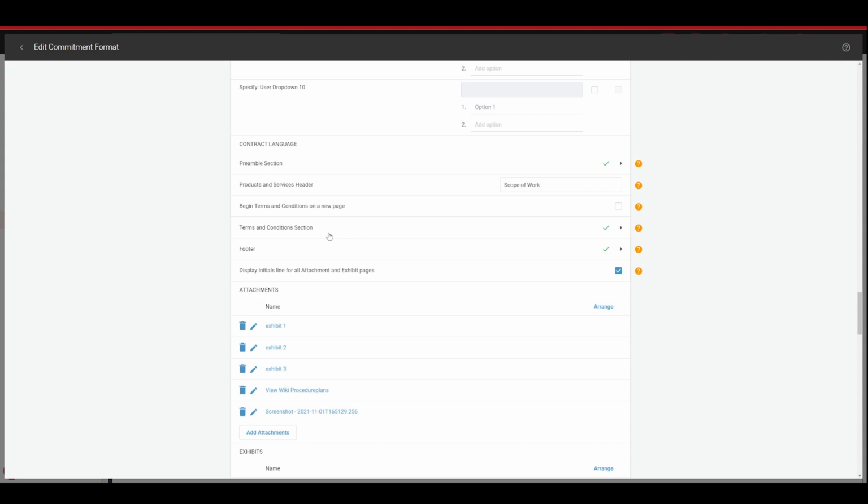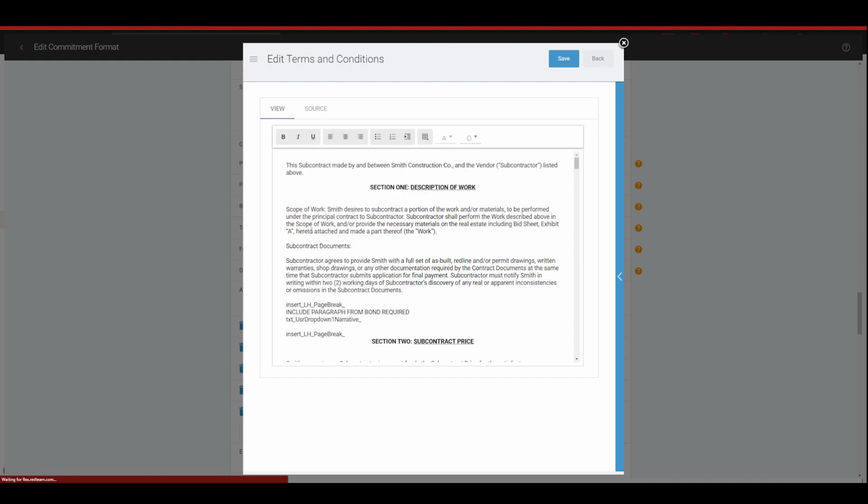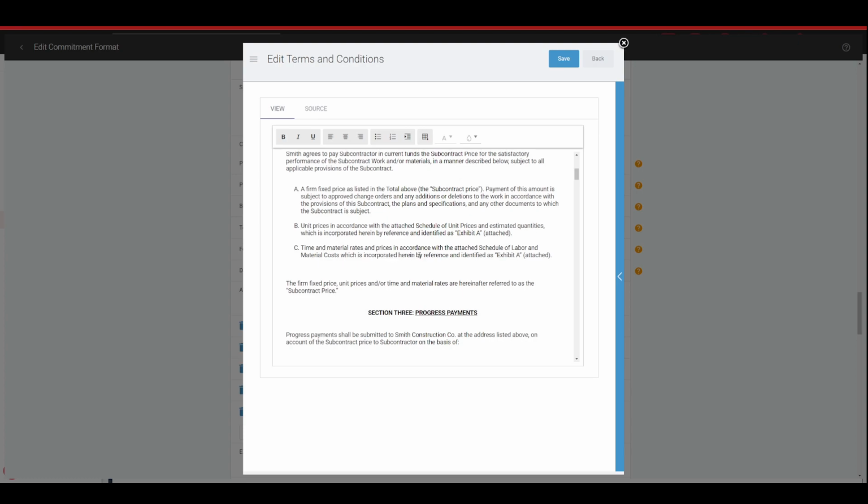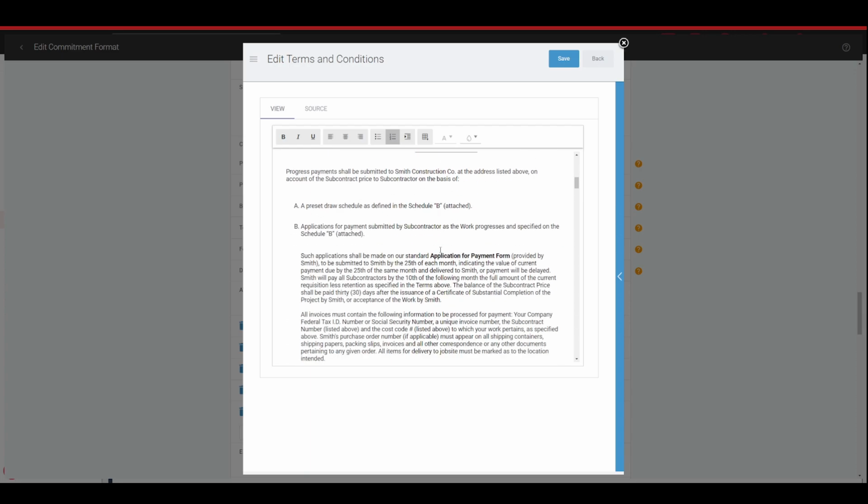But if you click on either of those sections, we'll go to terms and conditions. What's listed there is going to pop up. This is our legal verbiage that we have. This works very much like a Word document. You can copy and paste from Word. It'll maintain its formatting, but this is also editable text here. So I can come in here and type in or make any changes right from here.